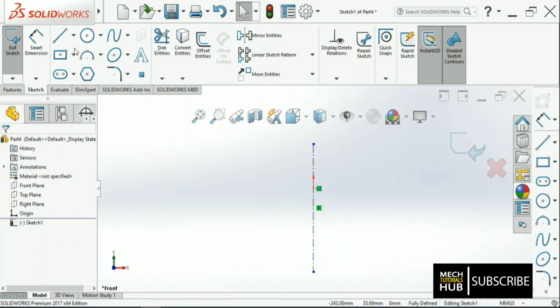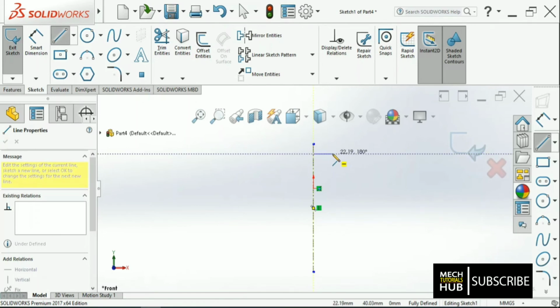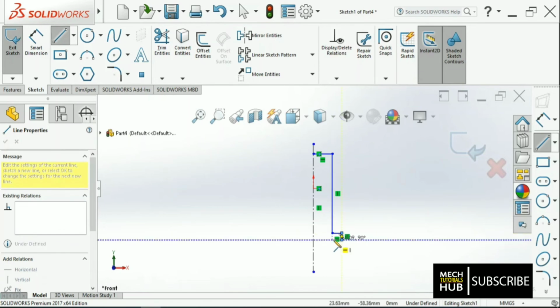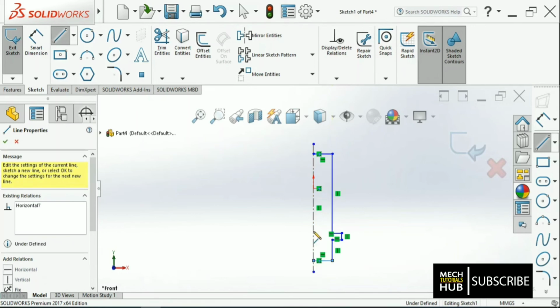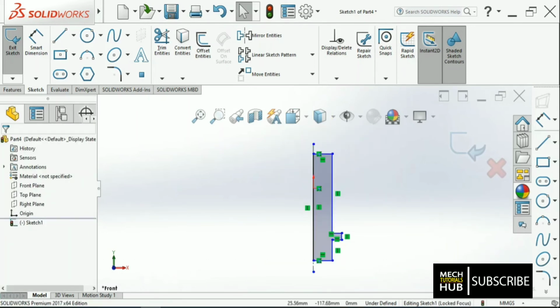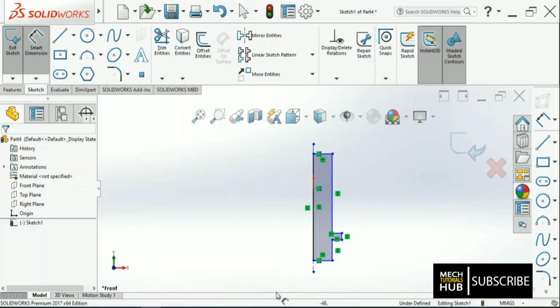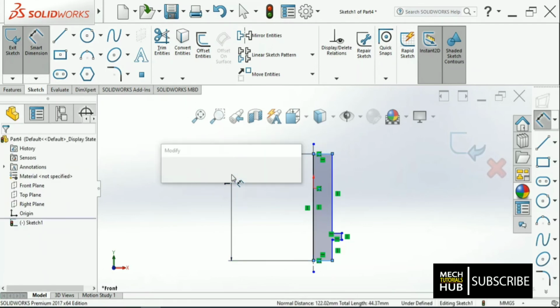Thereafter I'll try to draw the component cross section, half of its cross section, which will help me to rotate the component. Now I just fix the dimensions. From top to bottom the dimensions are 90. From the bottom line till the top line it is going to be 90.